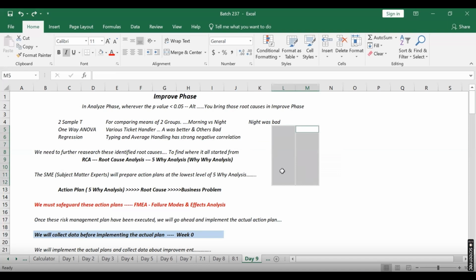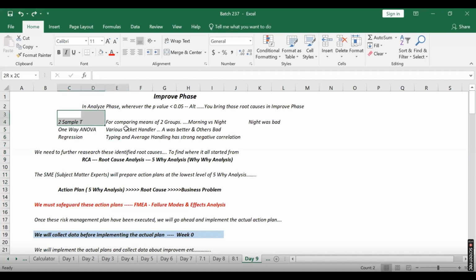People with a high typing speed tend to have a low time taken, because if you're able to type faster, you're able to do the job quicker. So your time taken will be less, and average handling time will be less. Compared to people who are not good with typing, who have to find the key on the keyboard, where is A, where is B, they tend to take more time. So the time is higher. So you might have found the statistical relationship already.